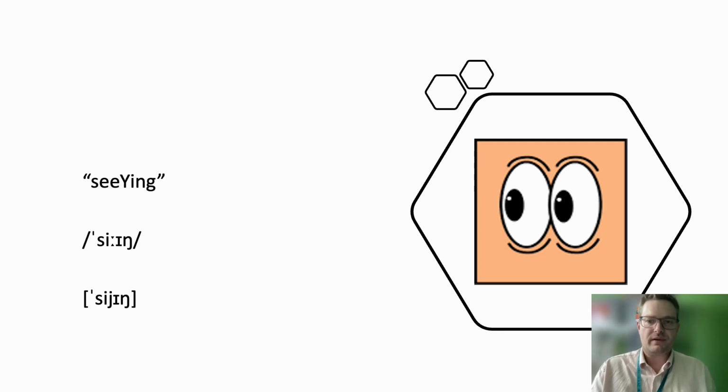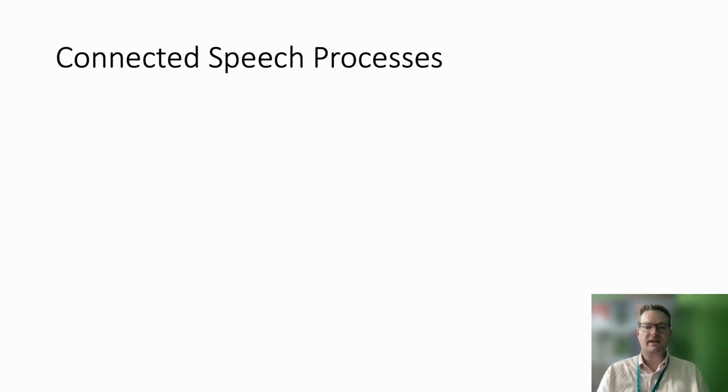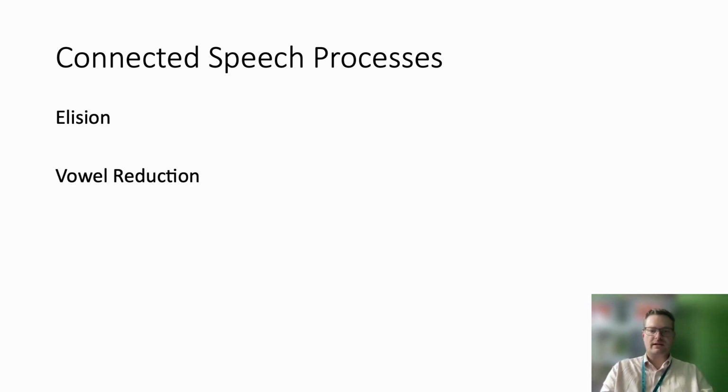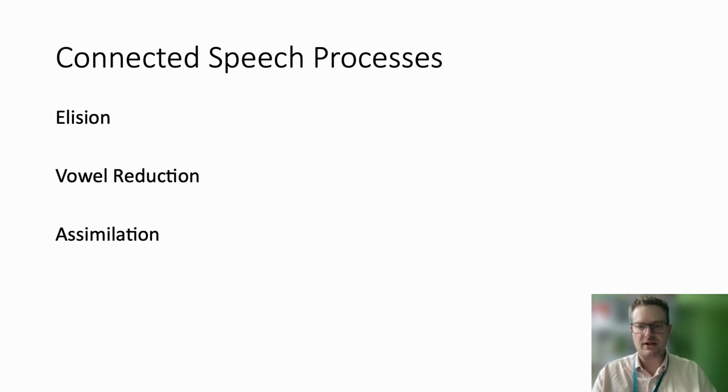So just to recap, our connected speech processes we are talking about where the letters are influencing each other in connected speech. We've got elision, we've got vowel reduction, we've got assimilation, and we've got insertion. Go back and watch the video or check your Kirsten Fox textbook and see if you can define each of those four. Have fun.